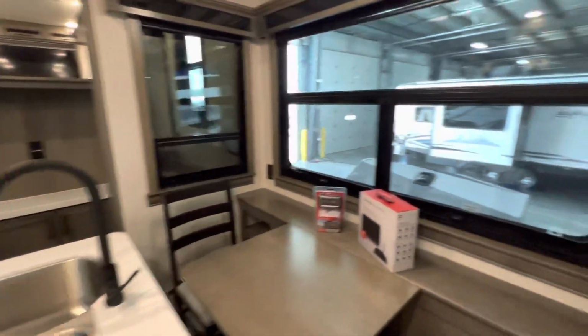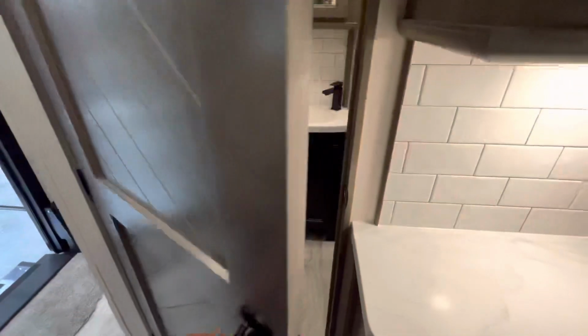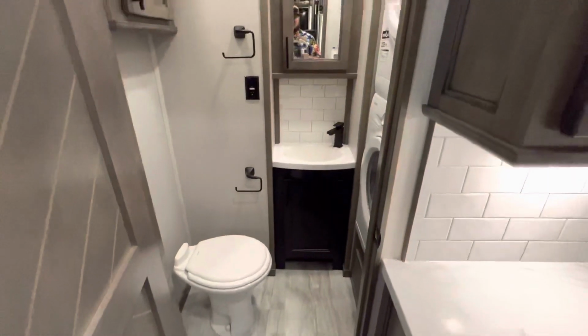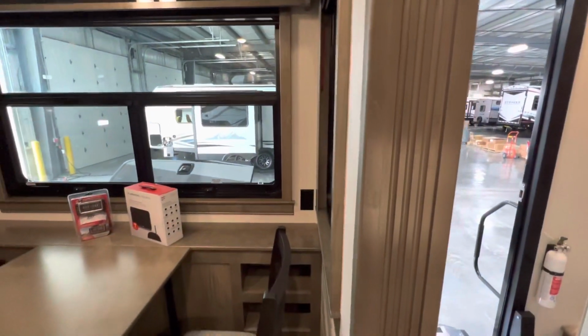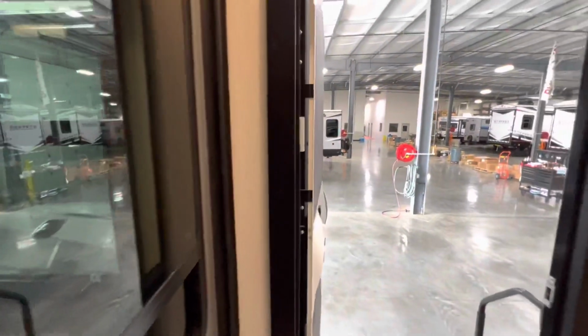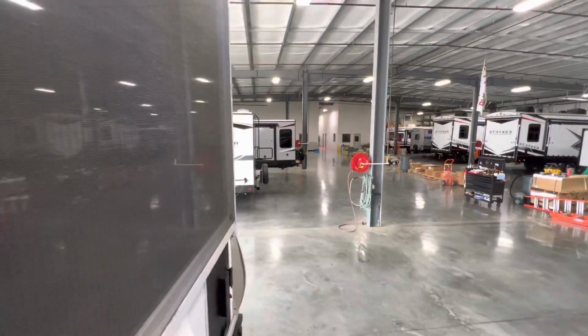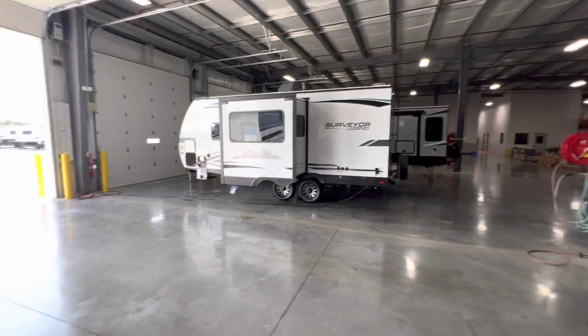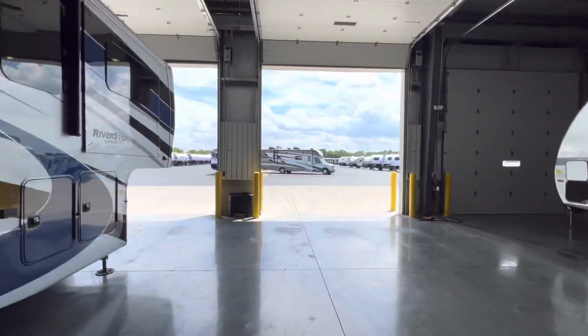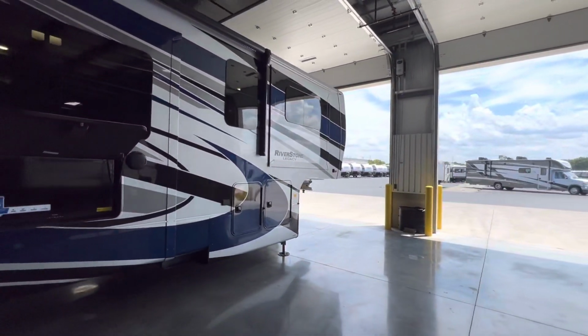But then right here is going to be your bathroom. So you got full access into that on a nice trip. You could even just tip out this one slide since you can control them all individually. But that gives you a nice view of what this thing is like closed up here on the inside. Now I'm going to do one 360-degree walk around the outside, and then we'll open it back up, and I'll go back to the more normal tour.